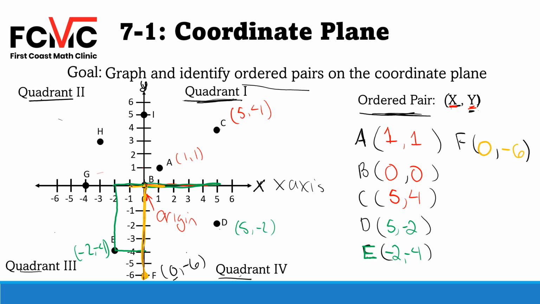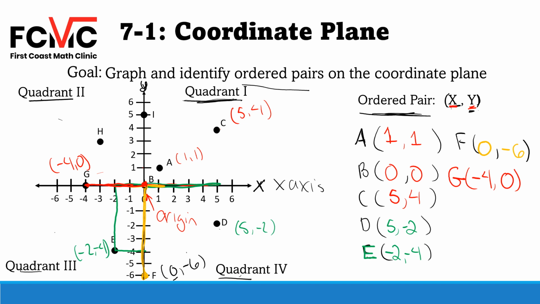All right, what about G? So let's compare the difference between F and G. Now I've got to move 1, 2, 3, 4 units to the left. So for G, my x value is -4 because I'm moving 4 units to the left. But I don't have to move up or down at all. So my y value is going to be 0. So my coordinate for G is going to be -4, 0. Because again, my y value is still at the y value of the origin, which is 0.